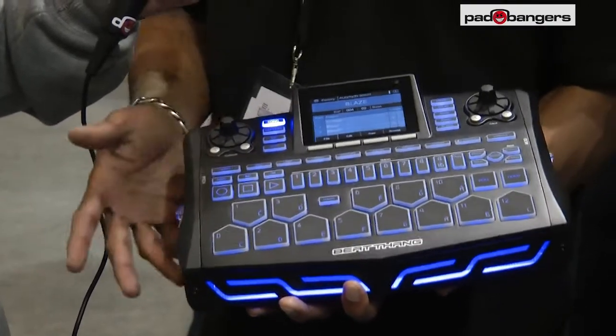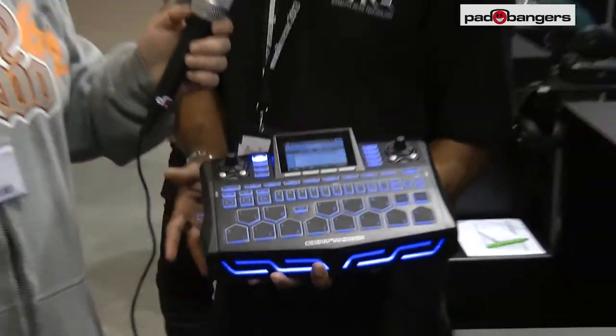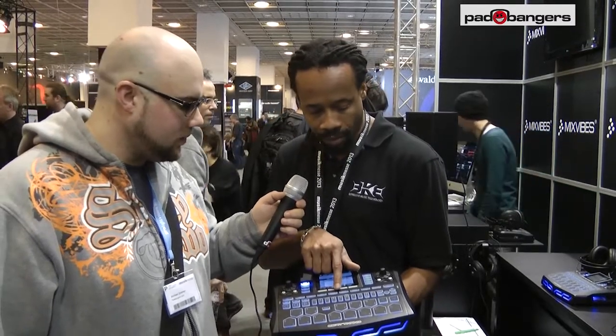Then when you've got your music done and ready to bring into your DAW, ready to finish your production, all you do is hit this export key, and you get sample accurate output, and you can export by pad. So basically you can get a separate WAV file for every individual element, and they're all sample accurate. You just drag them into Logic, drag them into Pro Tools, drag them into Live, and they're ready to go.